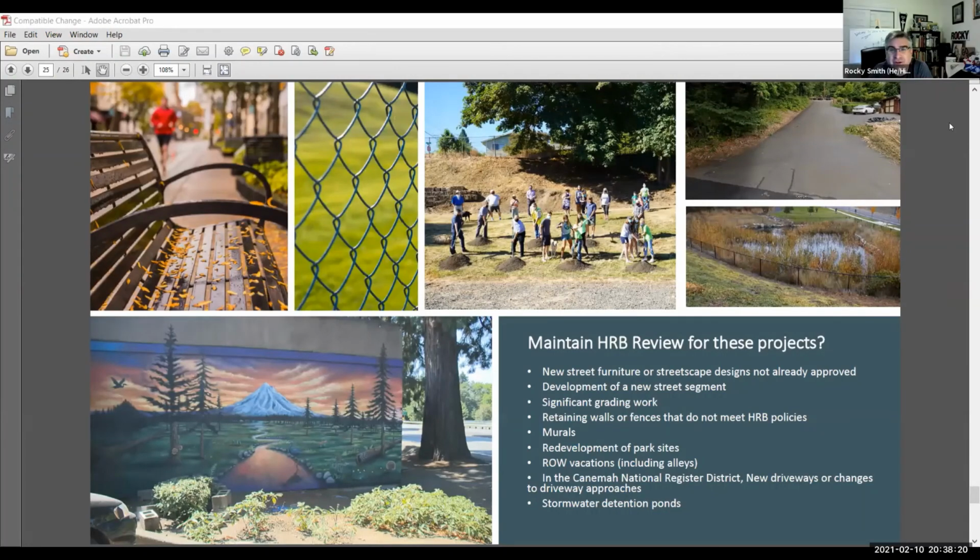Would murals include art and sculptures? We can add that if it should; right now I don't think that was meant to be included. I would think the art on 7th Street was reviewed, Rocky. Right, I would think it was a sculptures package. Sculptures would be part, and monuments would be part of that too, I would think, hopefully. Okay. I don't think we're going to have any stormwater detention ponds in McLaughlin.